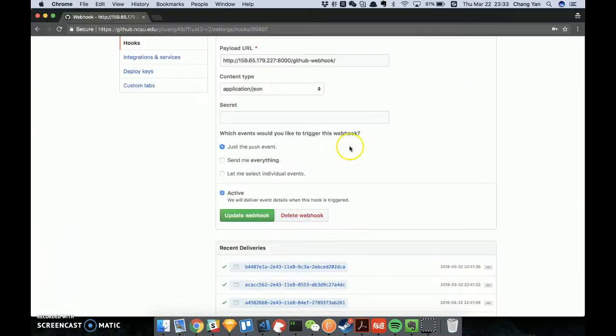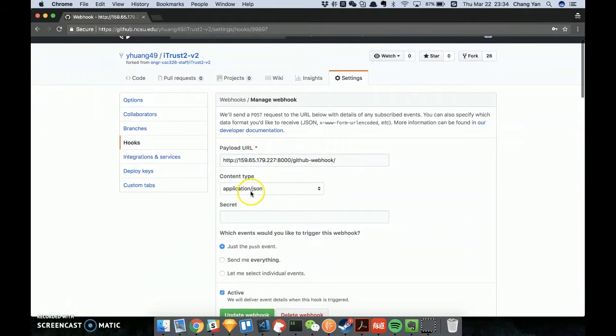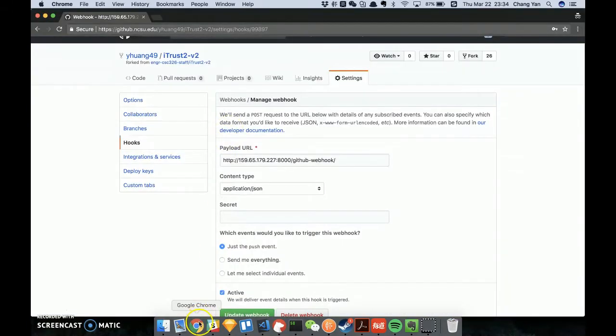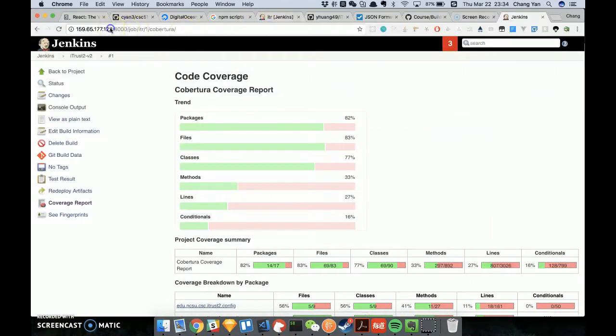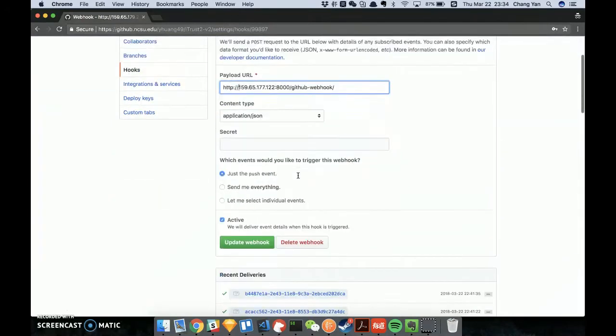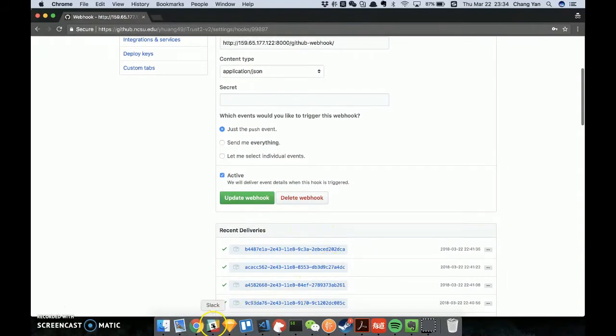So the next step we're gonna do is add a webhook into our Jenkins server, so that every time you commit to the branch of fuzzer, you'll trigger this build task. The only thing we're gonna do is copy this IP address, change this remote URL, and click save. As you can see here, it will trigger a few remote tasks to run.